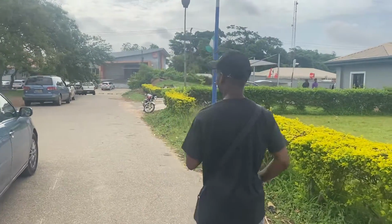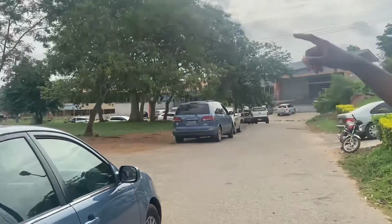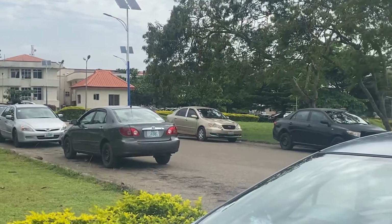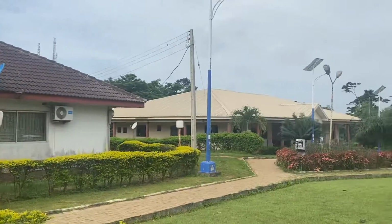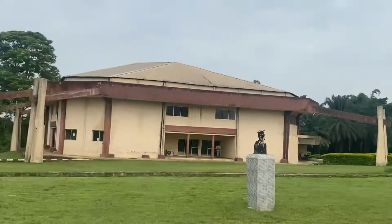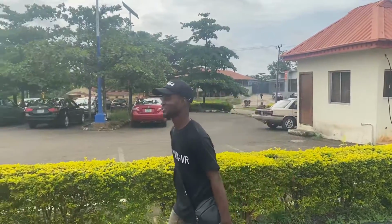That's it. Now outside the banks, we have our Senate building over there. I'm going to go back there because you can't see it clearly from this angle, so I'm going to give you a better angle of the Senate building. And not only that, we should check out some buildings around us so you can see how they look. So let's check out the Senate building.